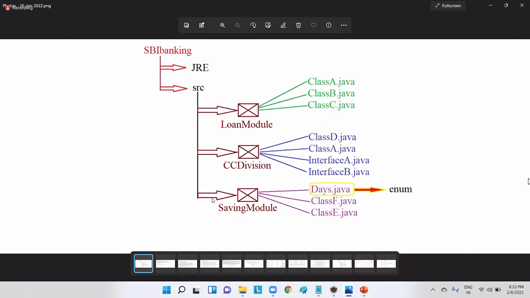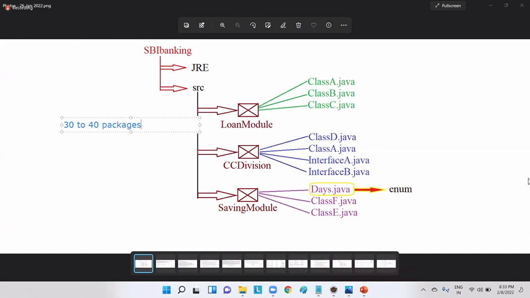Generally speaking, a simple project will have 30 to 40 packages.